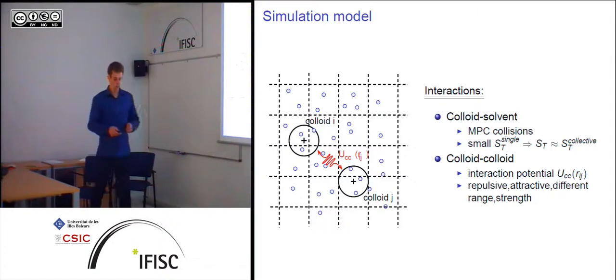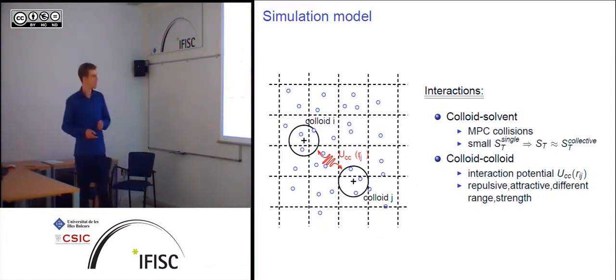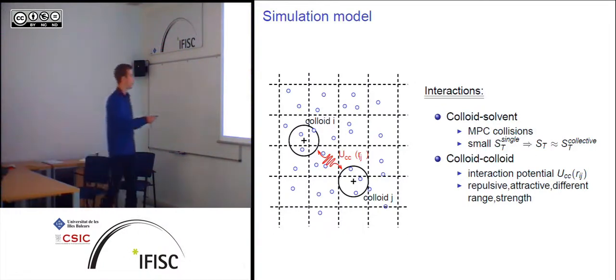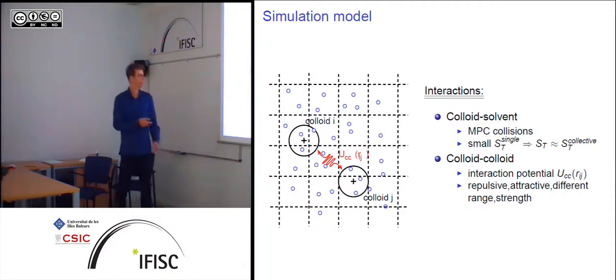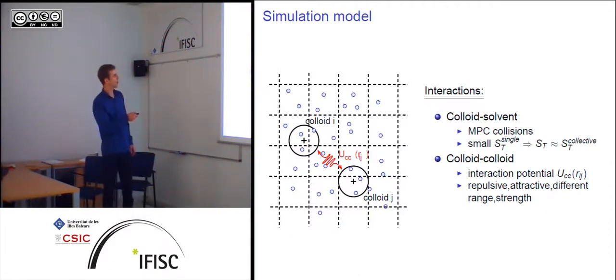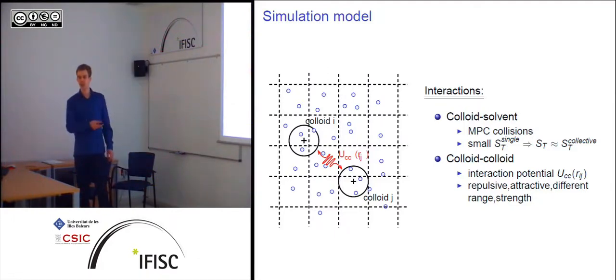And we use different types of interaction potentials to study effects of purely repulsive or attractive potentials with different ranges and strength. And the big colloids and the solvents, so they can interpenetrate? Yes, the solvent particles can interpenetrate here, and they interact here with the center of mass of the colloid. So you cannot, in the respective collision cell of your simulation box, have some kind of interaction that depletes the region where the big particle is supposed to be? Yes, you can do this, and we will do this at a later stage.